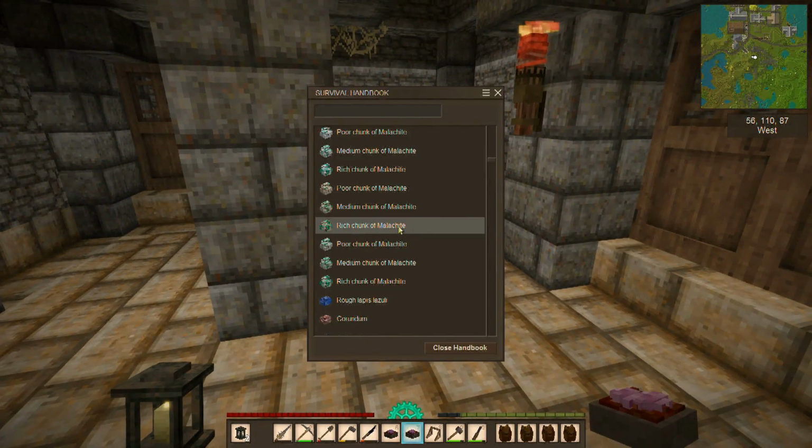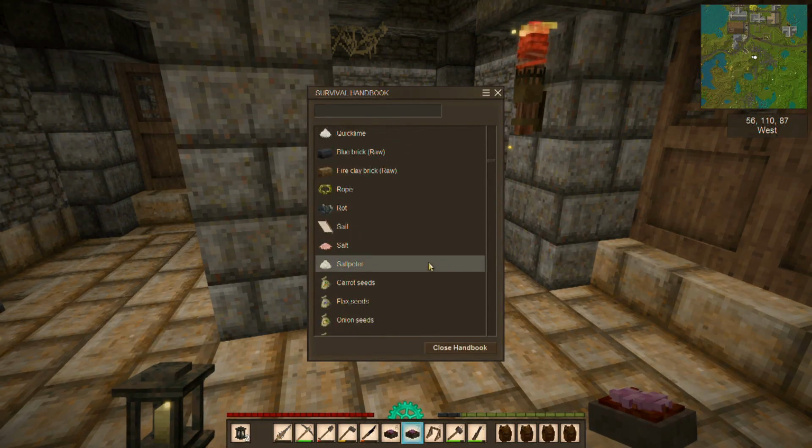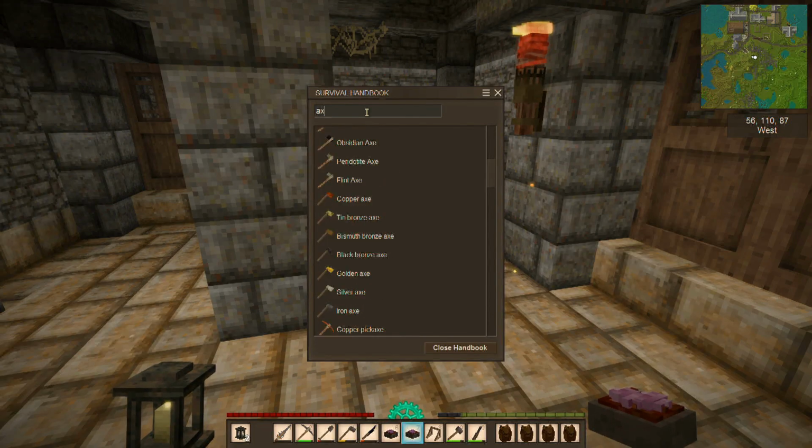But let's just see if we can figure out what these things were called. So if we just look at the axle.